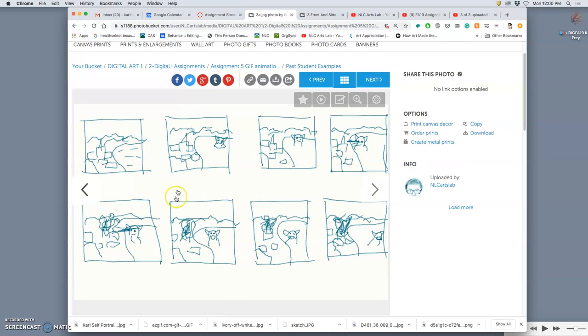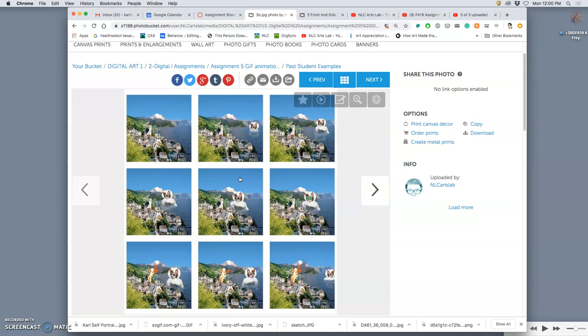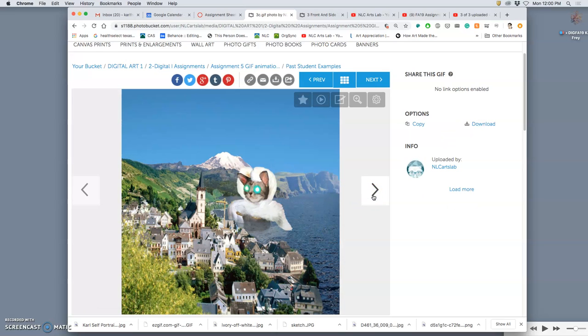Here we only have 8 frames, right? But you have the basic idea of a creature coming in and doing something to change the setting, transform the setting, and then leave. So here the creature isn't changing. The creature is the reason, it's like a natural disaster, that the setting changes. And that is also a transformation or a metamorphosis. And then you get that nice little kind of GIF animation, meme quality, change of expression on the cat.